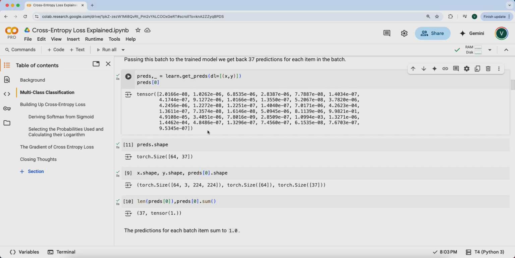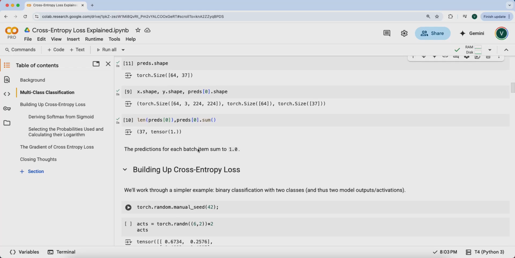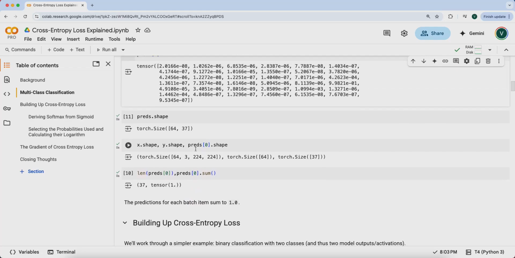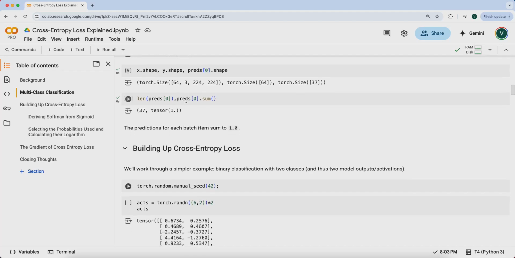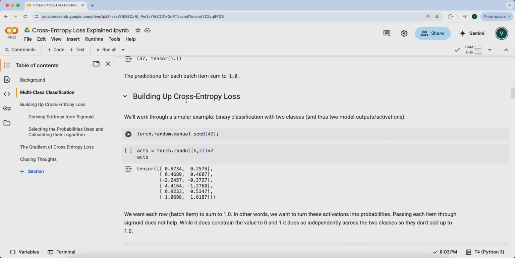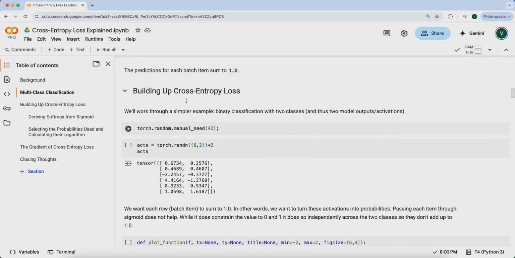So this is the top-down approach of looking at what we actually get back from a real trained model when we're using cross-entropy loss for multi-class classification. What I mean by that is we have a single label, but that label can be one of many categories. So that's an intro example, just to orient our minds around what this looks like for a real classification data set. From here on out, we're going to work on some toy data that's easier to conceptualize.